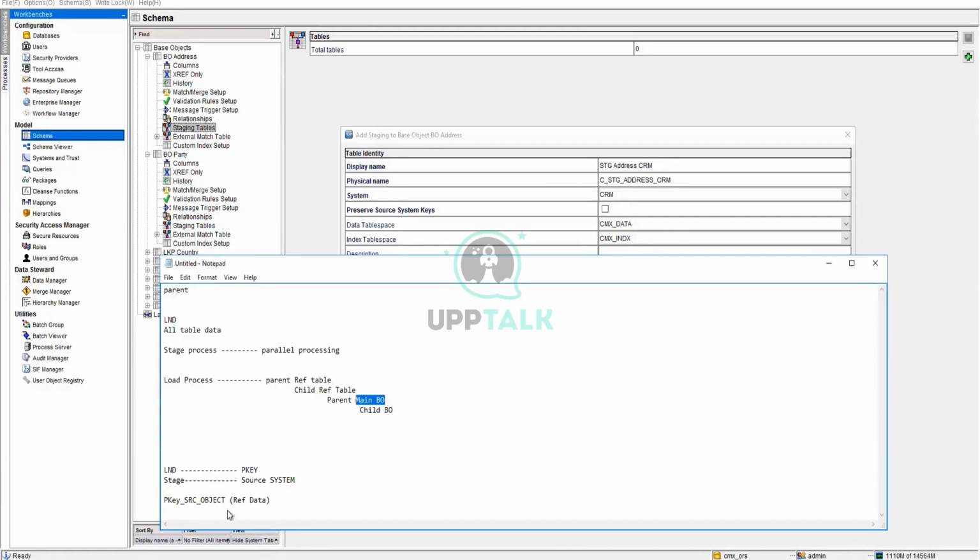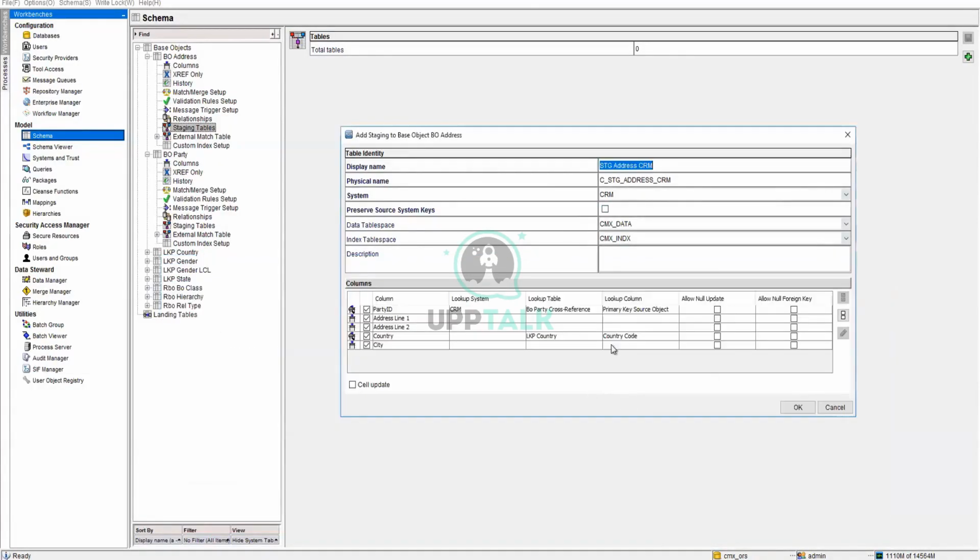Correct or not? When you go ahead, you will look at the source system in the cross reference. I'm sorry, I think somewhere I just broke. That's why. It's clear. I was under the impression that we were in the party table. If you are utilizing the address table, I just created it for staging for the party table. I've just added the country as well.